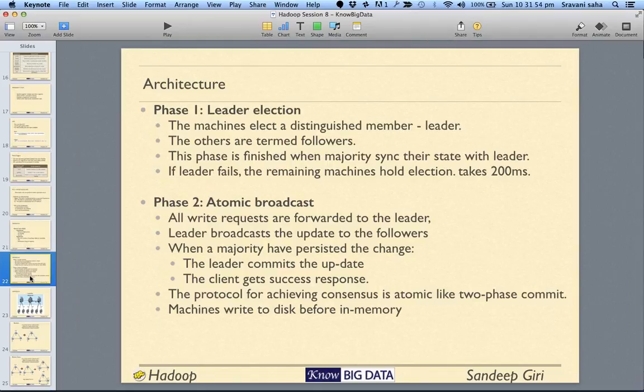So this protocol for achieving consensus is atomic, meaning when you write the data and get the response, it is fairly consistent. Also, you should note that whenever a write is happening, it happens to the disk first and then to the memory, meaning it is strongly persisted.